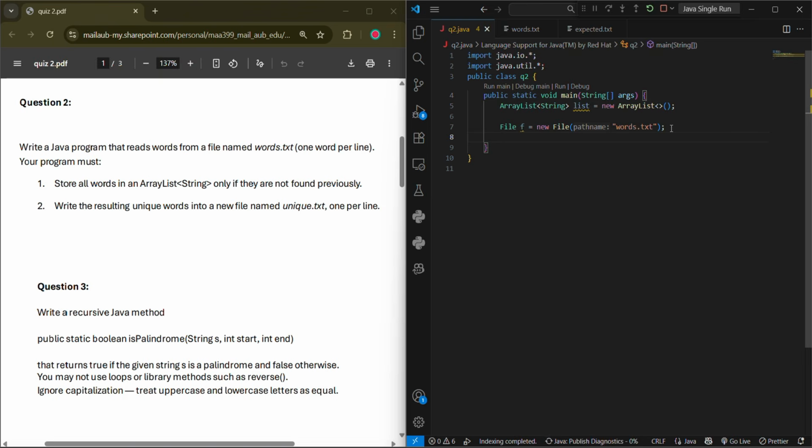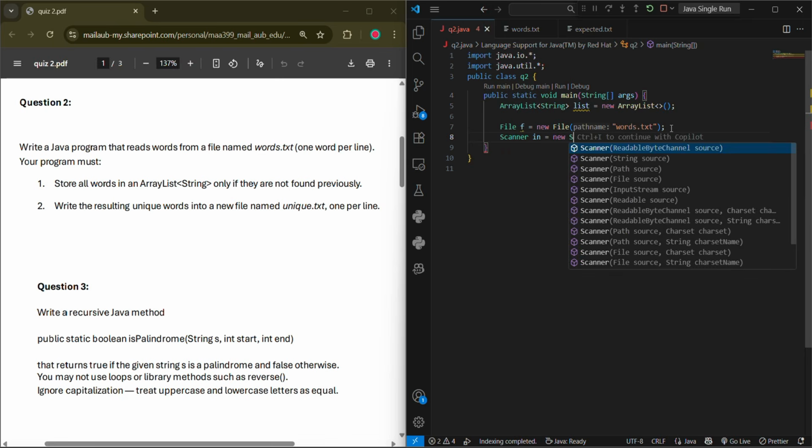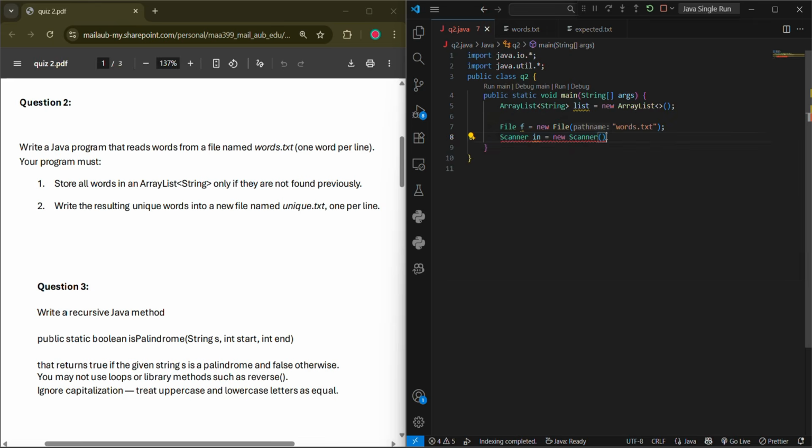Then after that, we want to use the scanner to read from that file. So Scanner n equal new Scanner, and usually here we pass down the keyboard, System.in, but since we are reading from a file, we pass down the file, which is f. After that, what we need to do now is to read from the file.